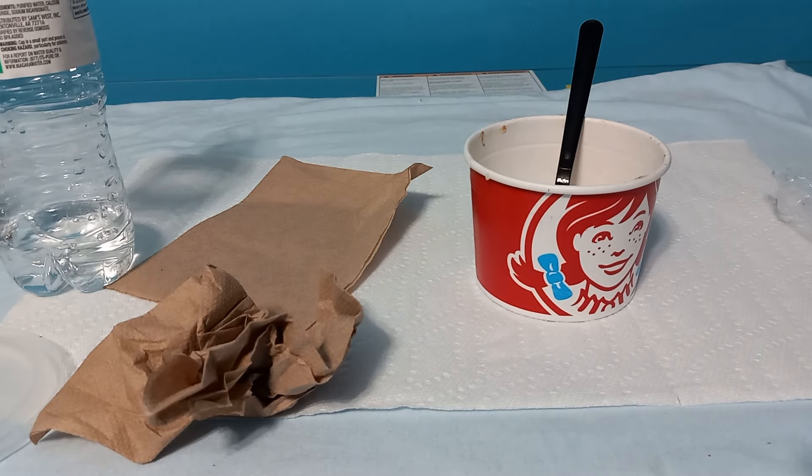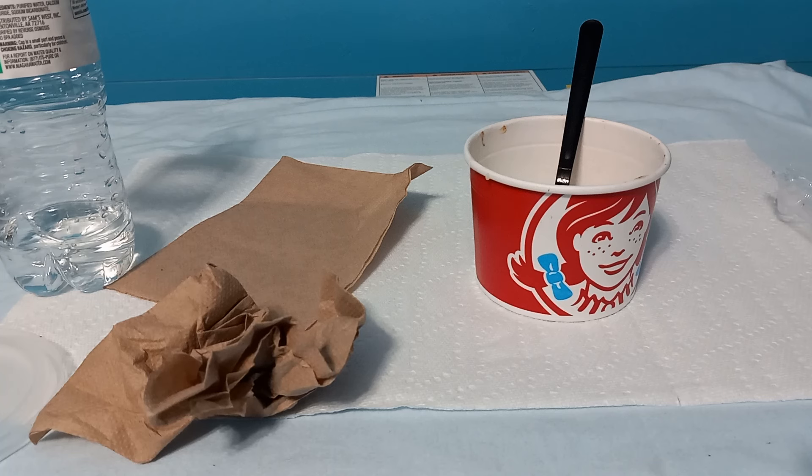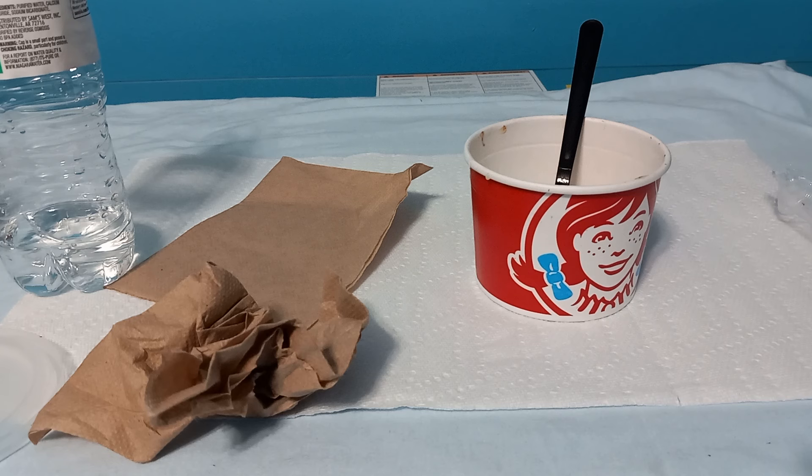I suggest you go and buy this, try it out for yourself — it's delicious. It's rich with flavor, it's sweet, it's nice. I don't know what to tell you man, it's very good. Would I eat this every day? Most likely if I could. It's a great dessert item, very affordable, very cheap, and there's practically a Wendy's everywhere. So if you're craving a Cinnabon, just go to your Wendy's. The pull-apart is exactly the same as a Cinnabon — just a balled-up mesh of Cinnabon with icing on it. It's very delicious, tastes exactly the same, smells the same. There's no difference.